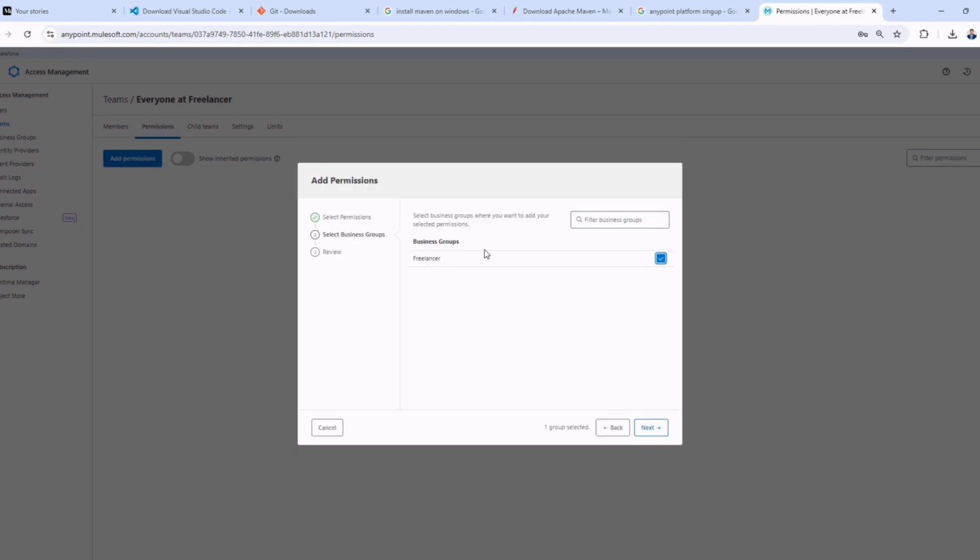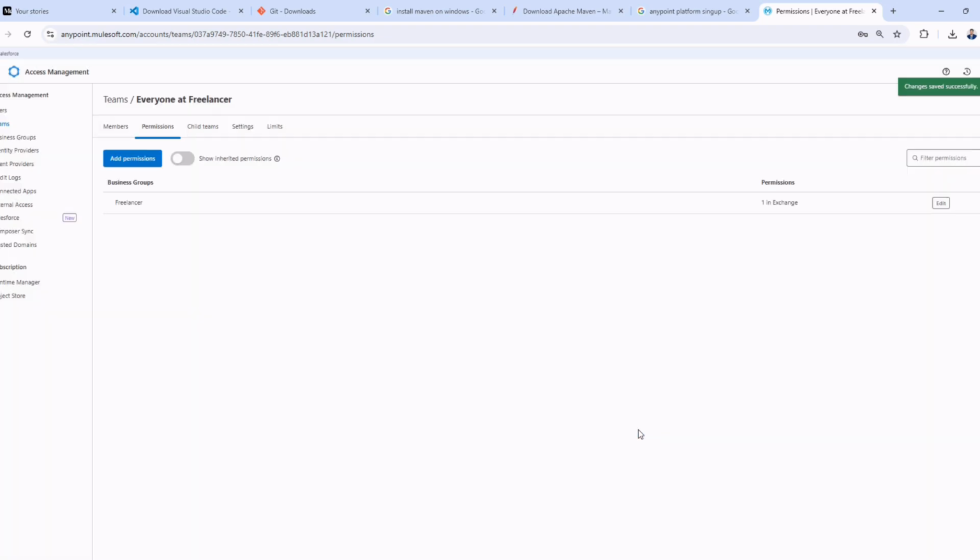We'll enable this for this business group. Next, and that's it. The role has been enabled now, and you can now configure Visual Studio Code with Anypoint platform, and you can start deploying or downloading the artifacts from Anypoint platform.